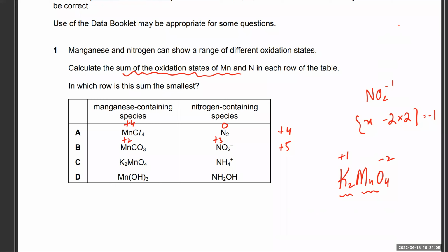So what I'm going to do is try and solve MnO4 -2 separately. It will be +6. Mn is X, this is -2 times 4, and the total charge on the entire thing is -2. So X comes out to be +6. So Mn over here is +6. N over here is, I think, -3, because H is +1 and there are 4 of them, so the total charge would come out to be +1. So the total charge is coming out to be +3, the sum of the oxidation states. Mn over here is +3.